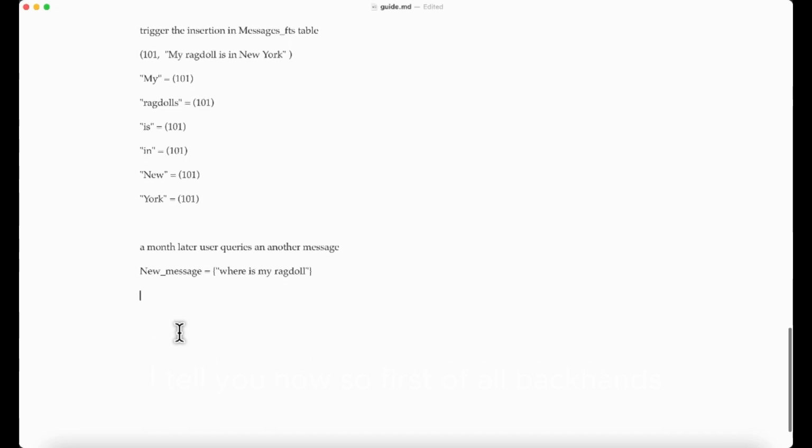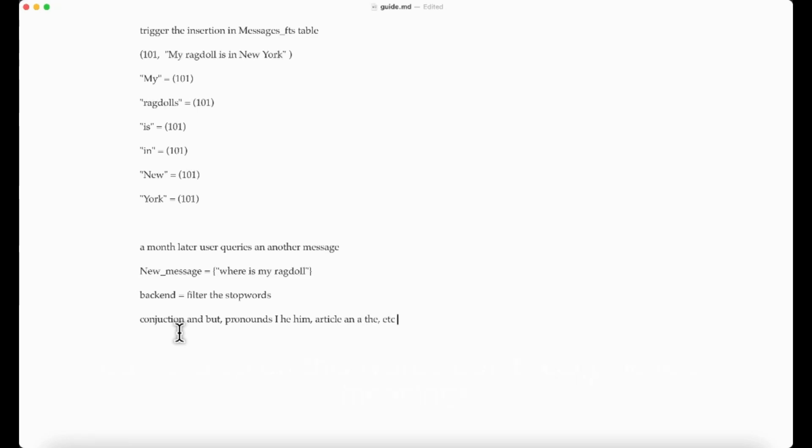I'll tell you now. First of all, the backend will filter the stop words. What are stop words? For example, conjunctions like and, but; pronouns like I, he, him; and articles, for example a and the, and so on.